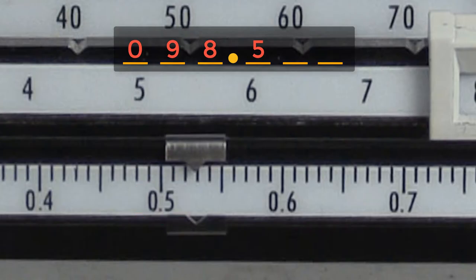This is a centigram balance, so that means we have graduations to the hundredth of a gram, and can make estimates to one thousandth of a gram. Fine-tuning our estimate, we see that the slider indicates a measurement between 0.52 and 0.53. So we can add the two to the hundredths place.